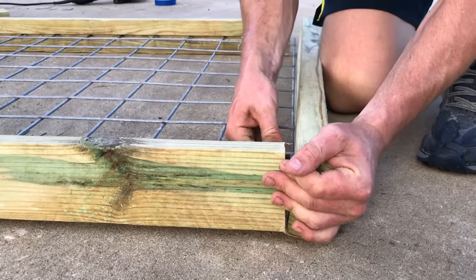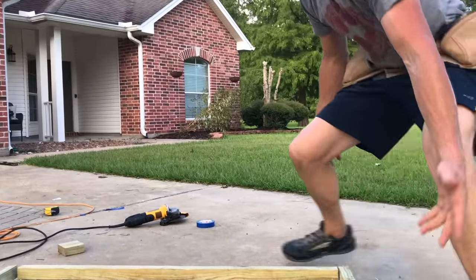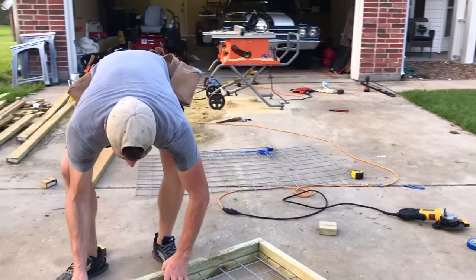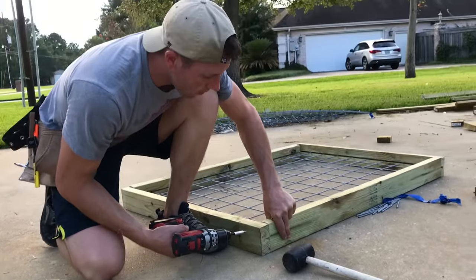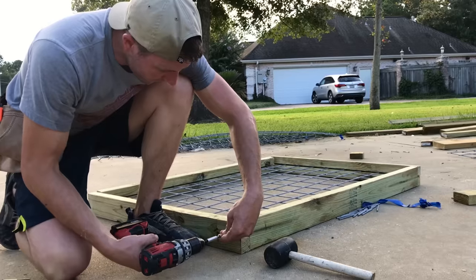to smidge it if you have to. And there it goes. So, I don't even have screws in it, and it's already together. So, how about that? Now I just screw it together. So you just line that dude up right there. Doesn't have to be perfect. You'll start a fence project wanting it to be like bulletproof.